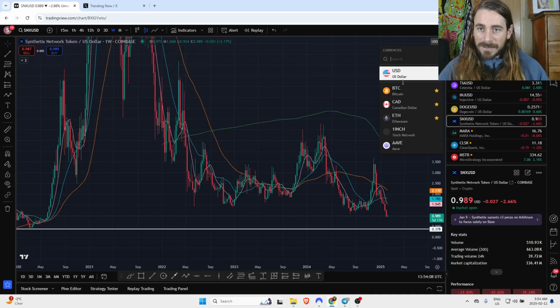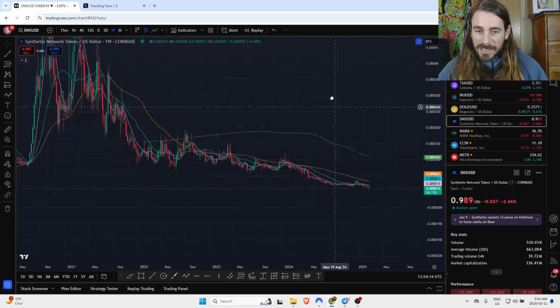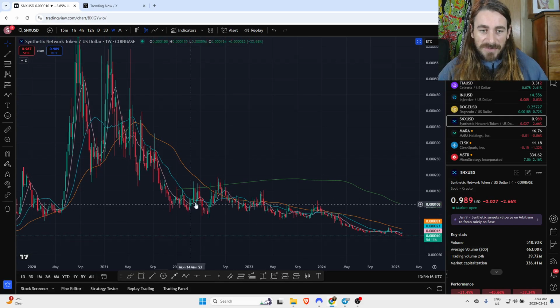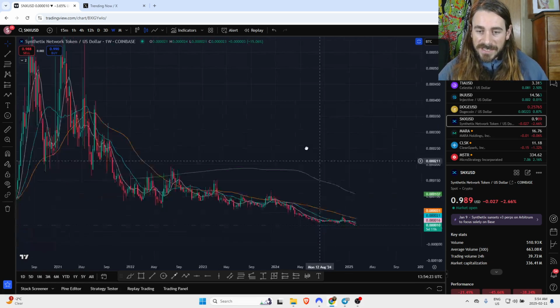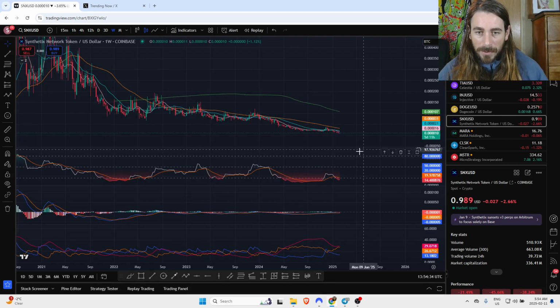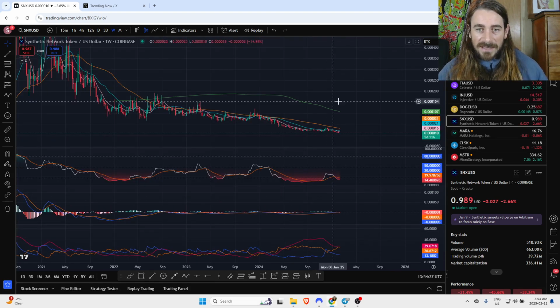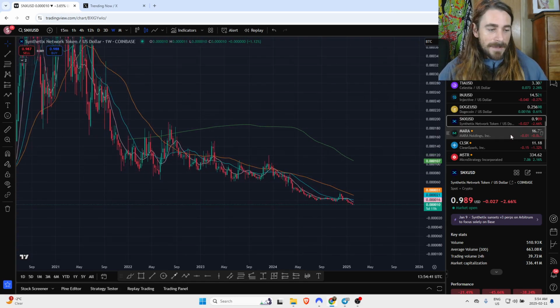If we take a look at the Bitcoin pair, we see it's just bleeding on its Bitcoin pair, not really interesting to me at this time. If it's bleeding on its Bitcoin pair, then it's not going to outperform Bitcoin, and therefore it's not really of interest. Again, wait for that higher low, maybe wait for it to break out, get above these three moving averages here, come back, test, put in that higher low, make sure your momentum indicators support that thesis as well, and then that might be your move back up. But it doesn't look too interesting from my opinion right now.